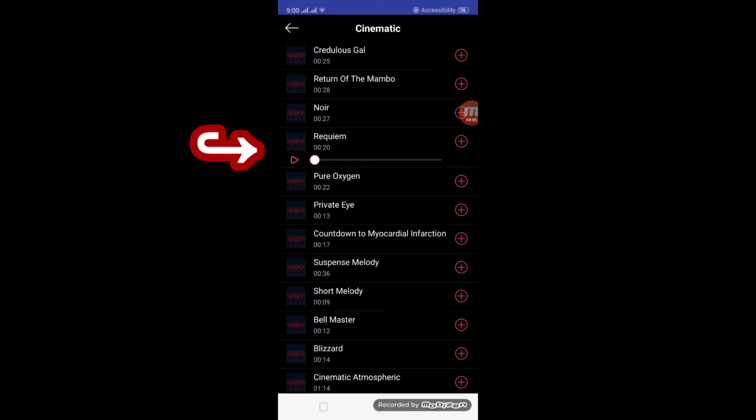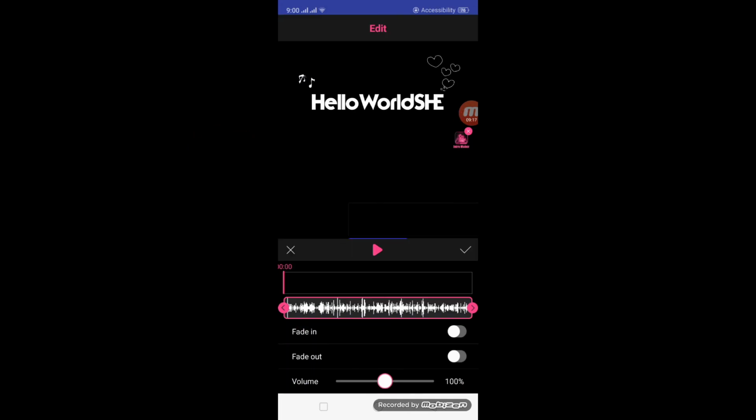Okay, so since sample lang naman to, para hindi na tayo tumagal, just hit the plus sign icon dito sa right side. Okay, so it will redirect you here na kung saan pwede nyo i-adjust yung volume. Kasi ako ayoko na masyadong loud yung volume, so ina-adjust ko talaga siya ng mahina.